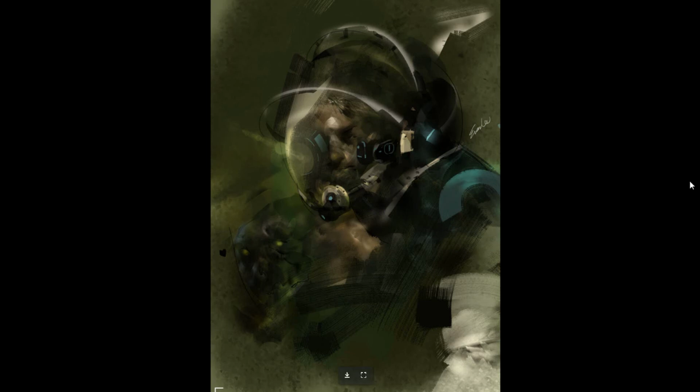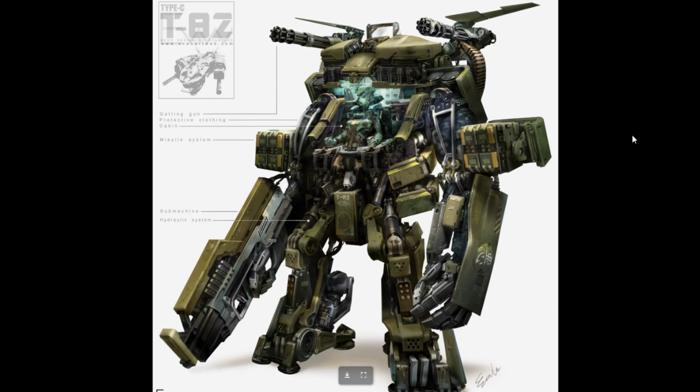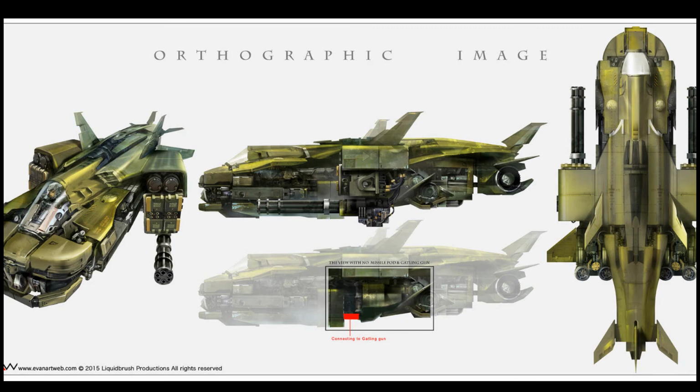This one's very sketchy, but I like it. Okay, this one is more of a design sheet thing. Cool. Same for this. Oh, I wasn't going to download that. Ooh. What is that thing?